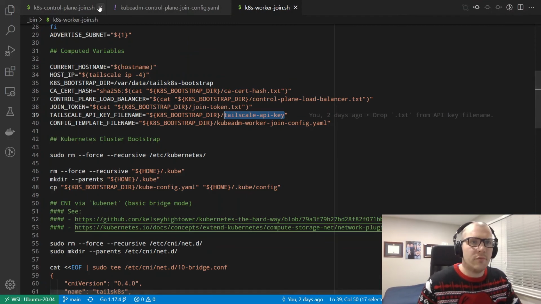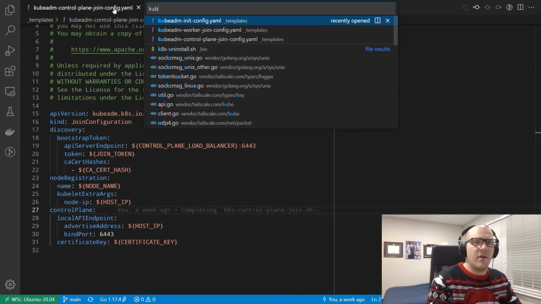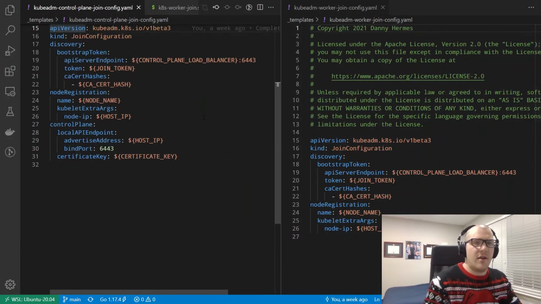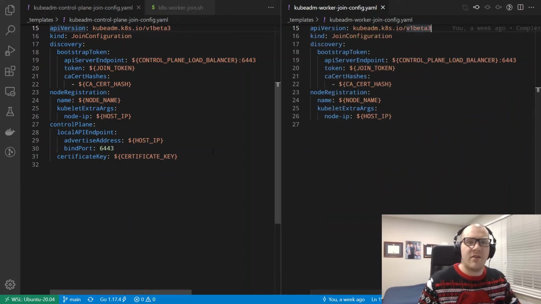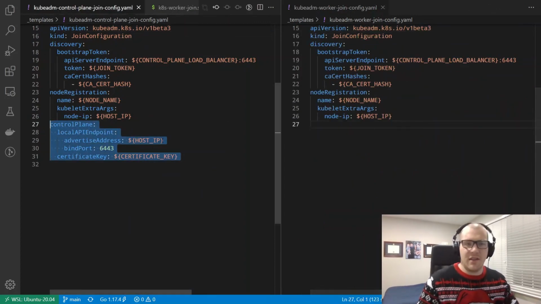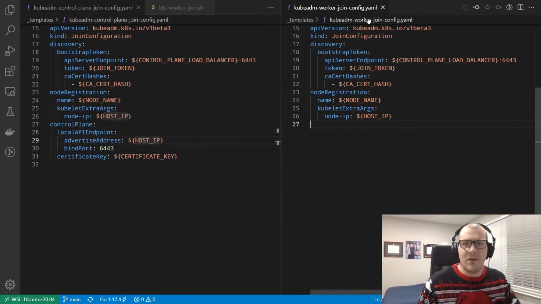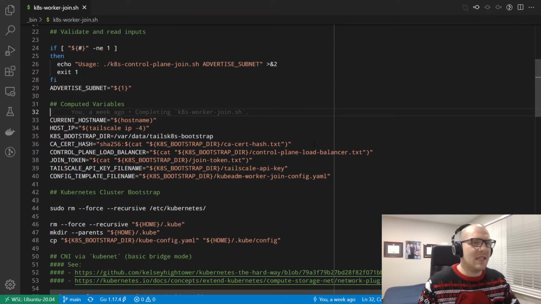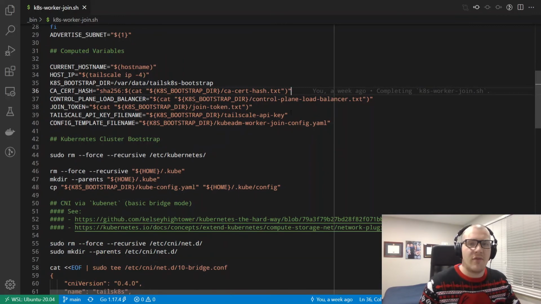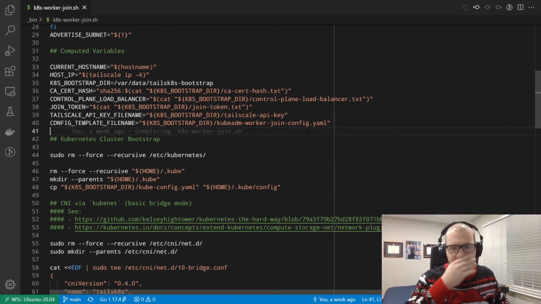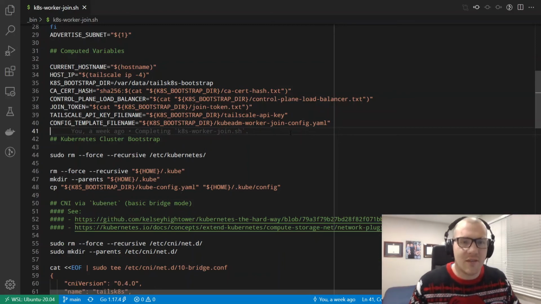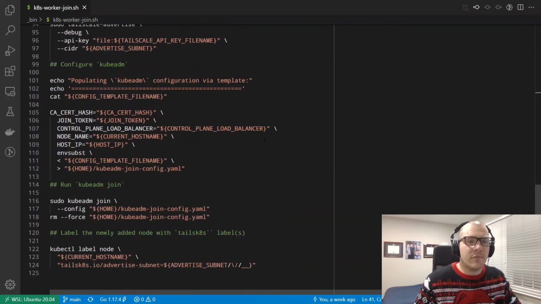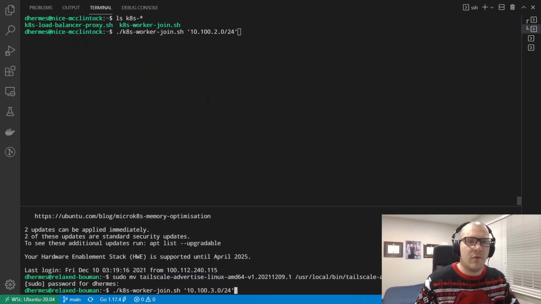Worker join. And I've got a variant of the control plane join that's just worker join. Not going to say much about it other than they are essentially identical. The only difference is the control plane section is missing in the worker. That's literally the only difference. Why is it missing? Because it's not a control plane node. So that's pretty straightforward. Essentially everything else here is the same, except we don't need to deal with the certificate key like we did for the control plane nodes, because we don't have to decrypt the private keys, because we don't need to do anything with the CAs because we're not the control plane. There's CNI stuff, kubeadm join, label the node. Pretty vanilla. We've seen it before. Great.